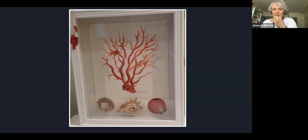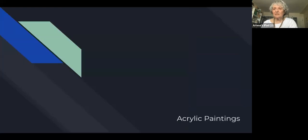Okay, now this was a gift for my daughter. It's a coral specimen that I was very carefully shading and everything else. And I decided it needed its own frame and setting. So I put in real shells at the bottom. And then as an afterthought, since I bead and I had coral shells, which I've used in necklaces, I added them to hang from the side. So when I go there, it's at a beach house. I can enjoy that. Next.